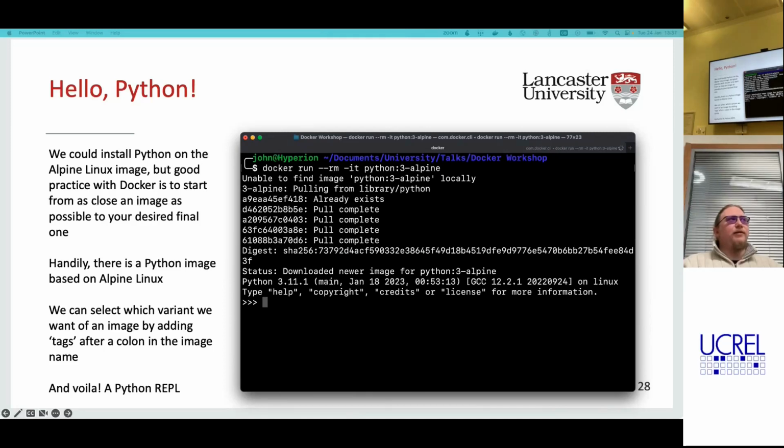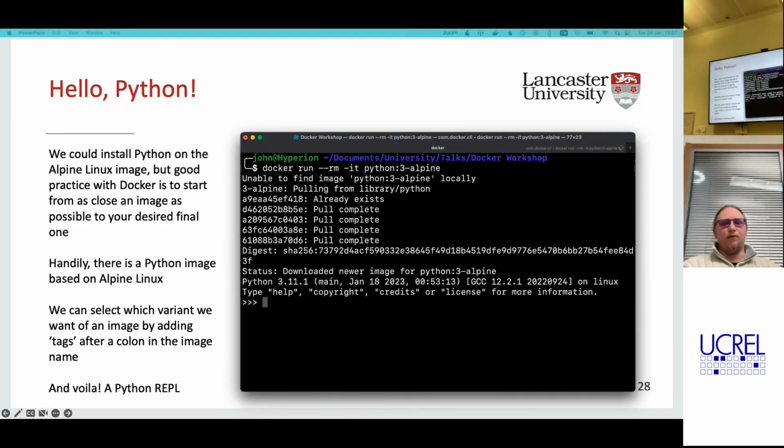Okay, let's go to Python. So let's grab a Python image. We'll do this in Python 3. So using our throwaway container, having said not to use this for anything important, this isn't important, we're fine. Let's run docker run --rm -it python, and now you see we have :3-alpine.